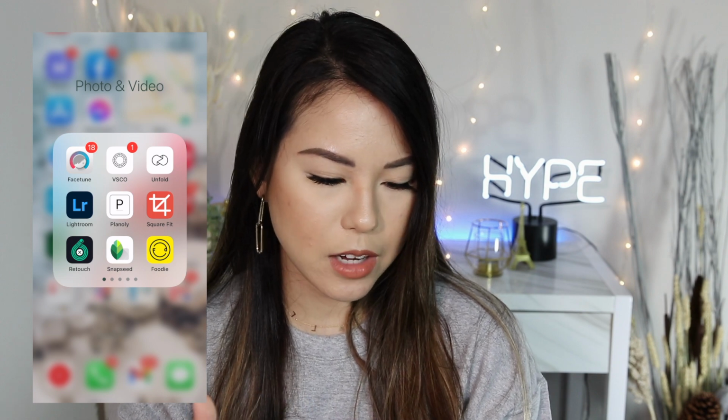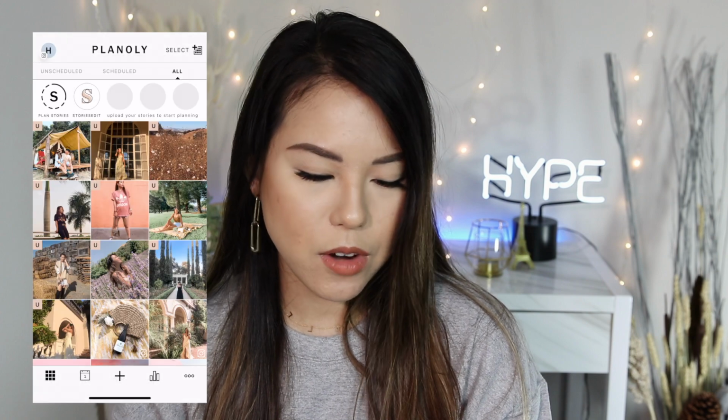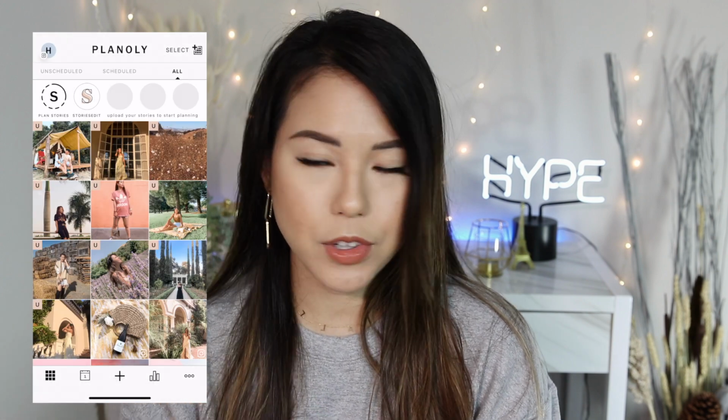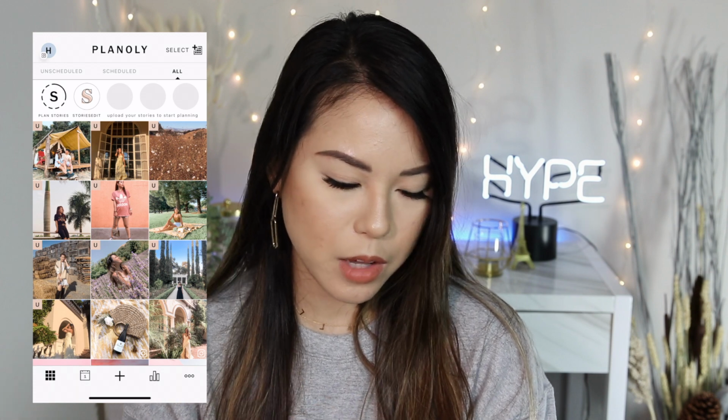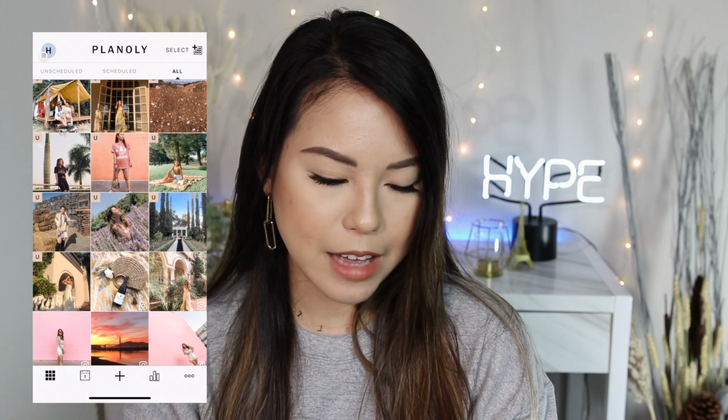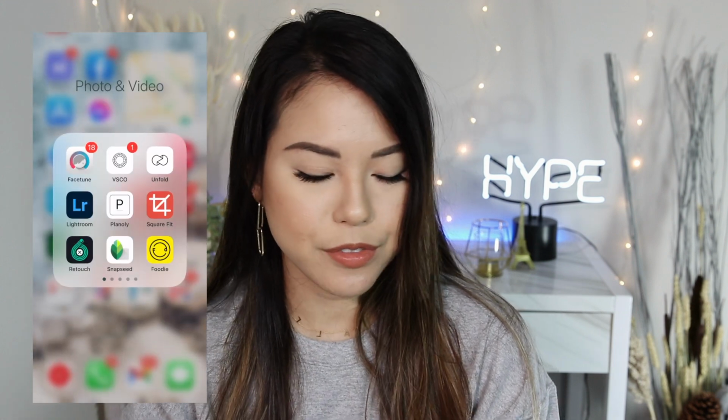You guys can check out how it looks like. So I don't have a paid version. This is an unpaid version, so you do have to post it one by one. You can schedule it, but this is what it looks like with my feed right now. These are just like a mood board kind of app, or how you want to organize your photos.